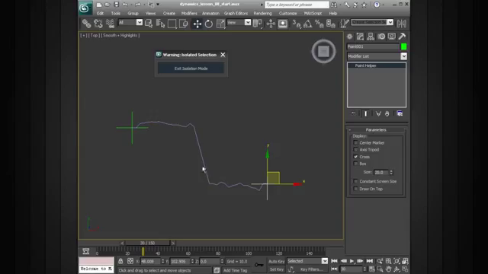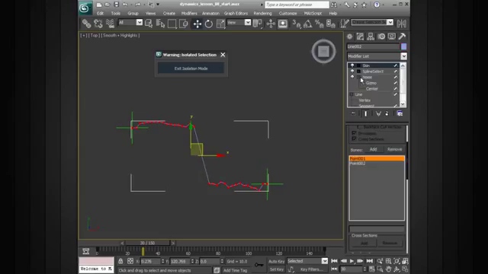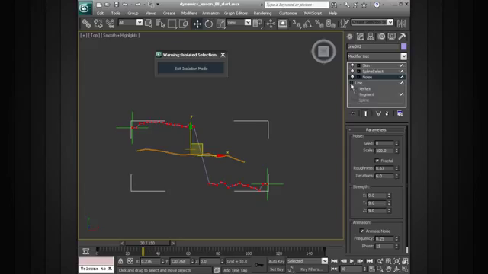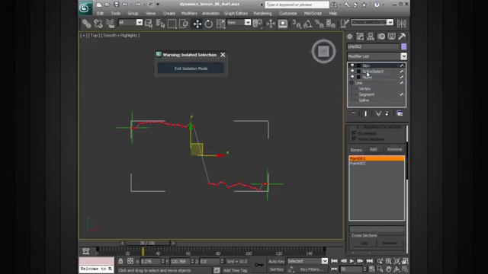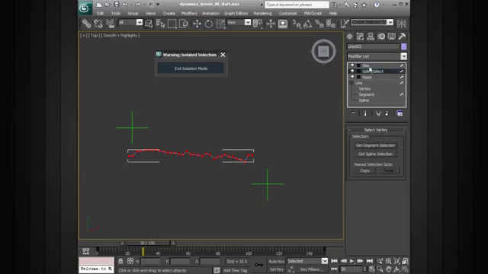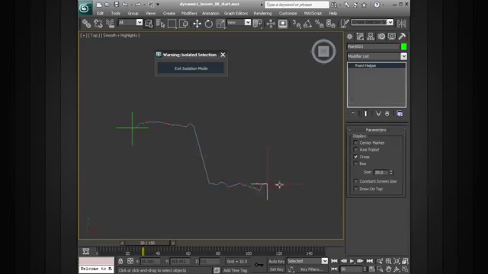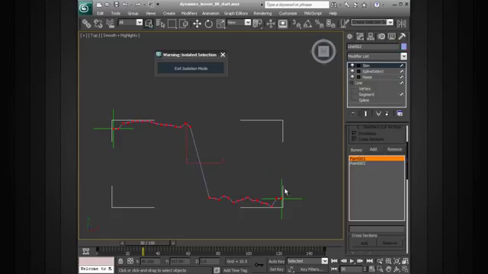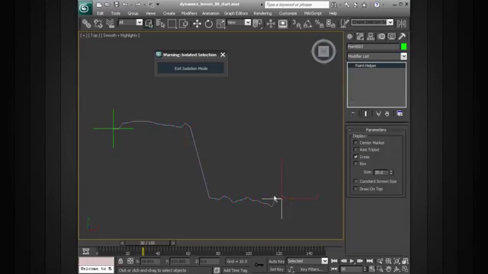So, like I said, we're now essentially using two completely different sets of selections. My noise modifier is using my selected segments, where my skin modifier is now using the selected splines. So really, really nice features to be able to have access to in 3ds Max. Now let's come in and start to clear away some of these breaks that we have right in the middle of our electric bolt.